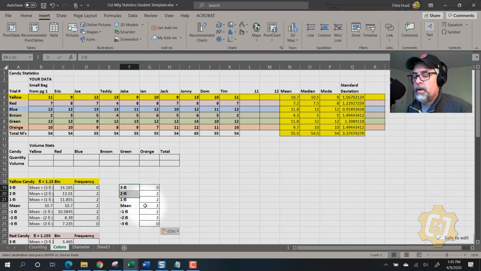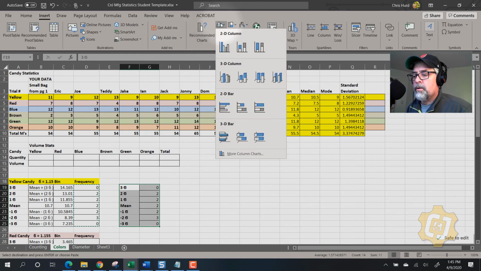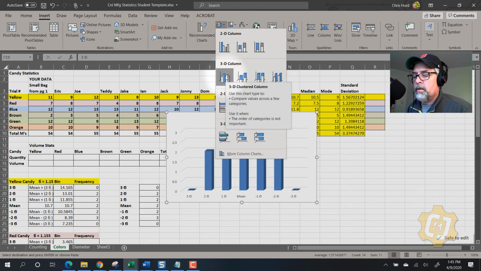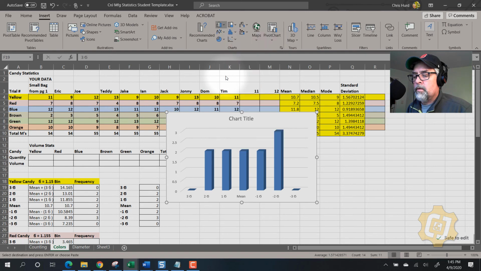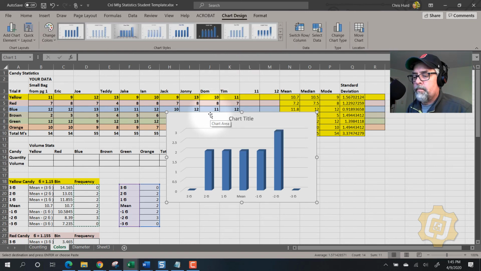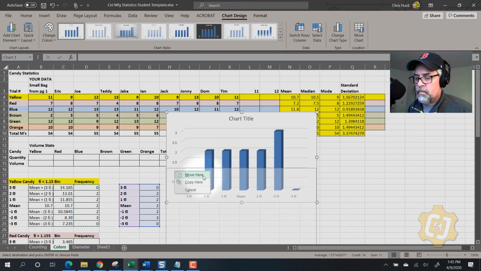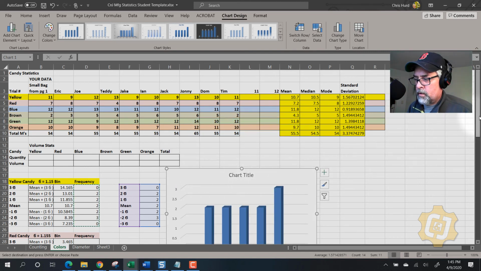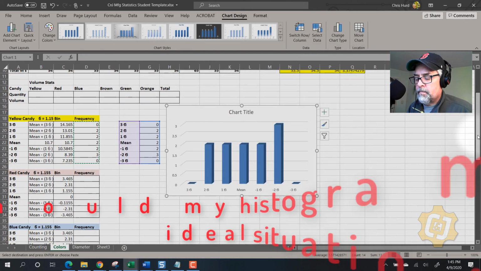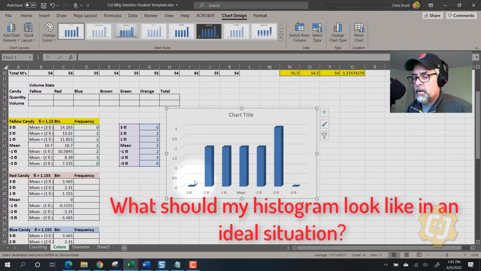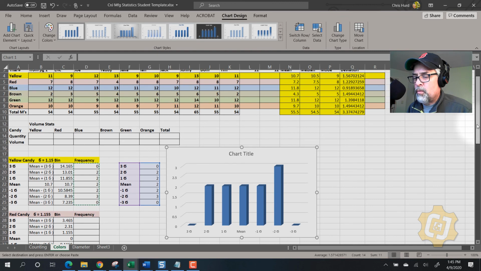Let's pick my data, go to the bar chart, and make it look like that. So all of a sudden, I've got my histogram, and I can see what my histogram does. Your histogram may look different. That's okay. Don't worry about it.